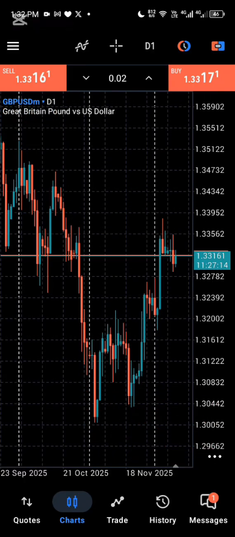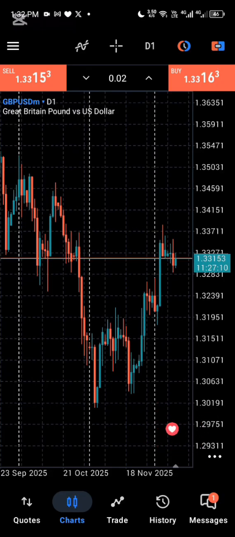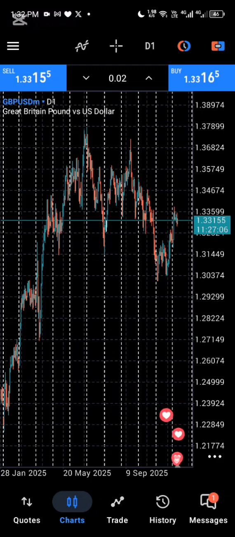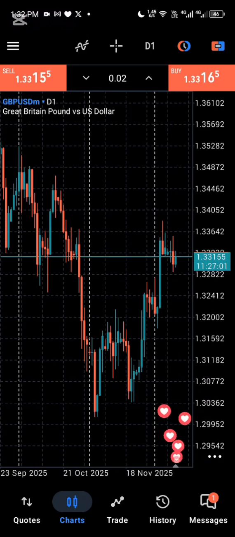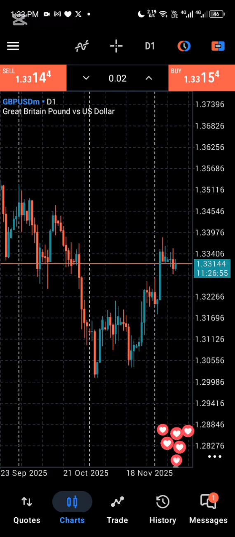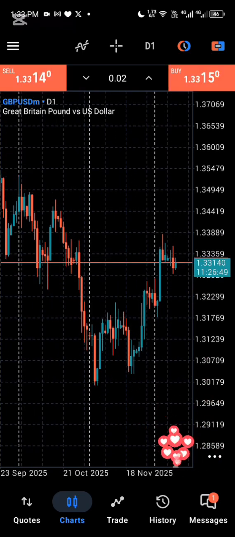But I like to keep it simple. I like to keep it at the middle, unless a chart has to be squeezed, which I don't want to do. I always want to have my chart closer to me, to the best of my view. This will help you view the chart from any perspective that you want. If it's too low, you can squeeze it down. If it's too high, you can squeeze it up, something like that.